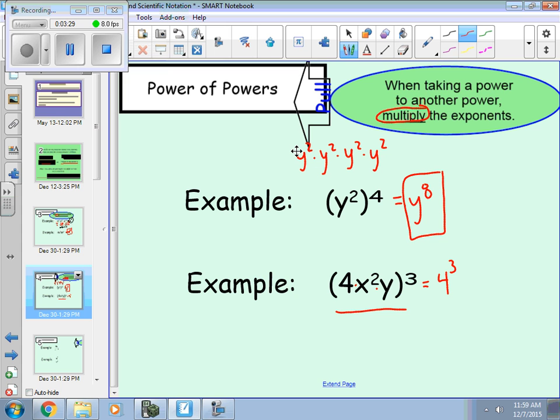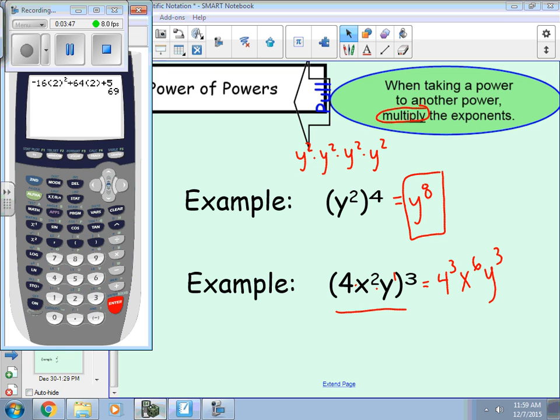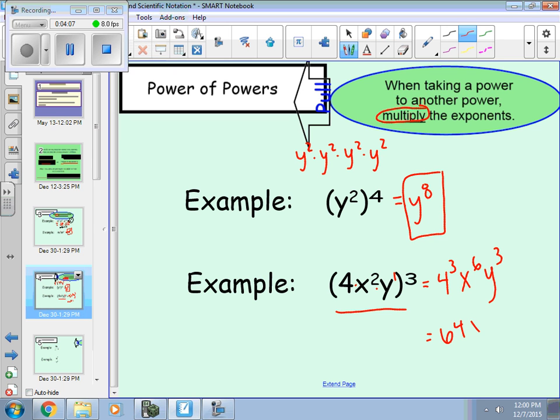Now we've got a power to another power here, x squared to the third power. 2 times 3 is going to be x to the 6th power. And y, this is like a 1 here. 1 times 3 is going to be 3. Now, the variable ones we can't really do anything with. This number one, though, we can see what that equals. So if you go on your calculator, you should be able to do 4 to the third power. So hit 4. Your exponent button is this caret one that kind of looks like a triangle. And then type in your exponent. It's 64. 4 times 4 times 4 is 64. So then we can write this as 64 x to the 6 y cubed. That's simplified.